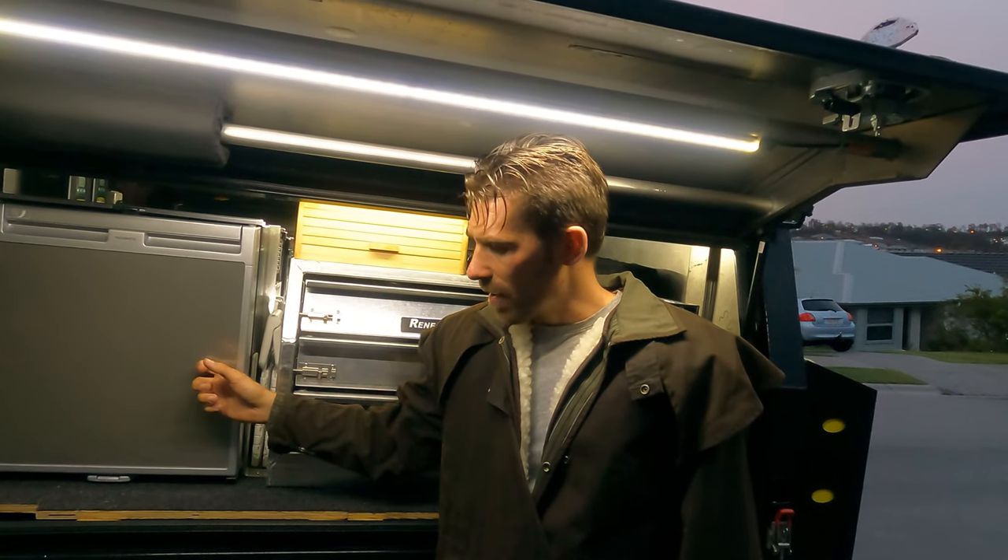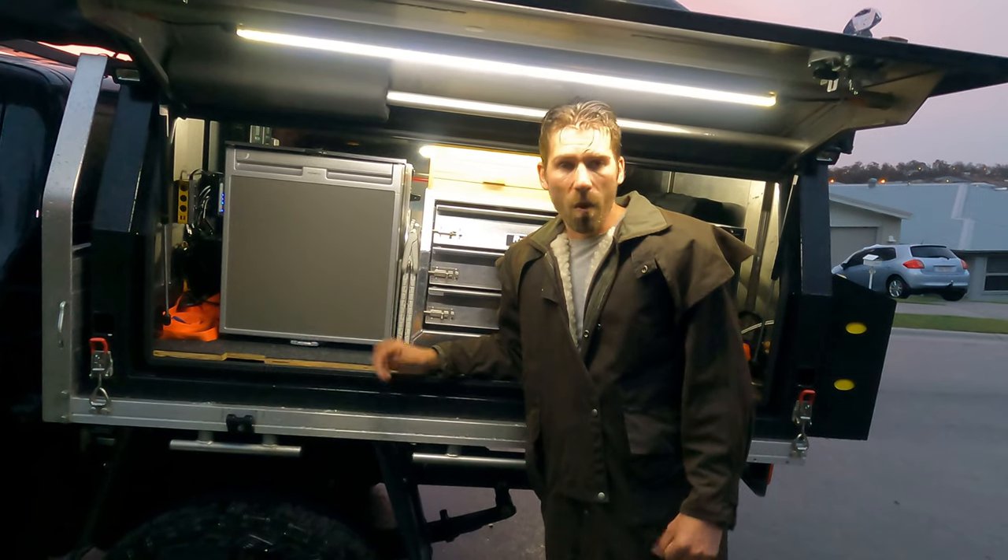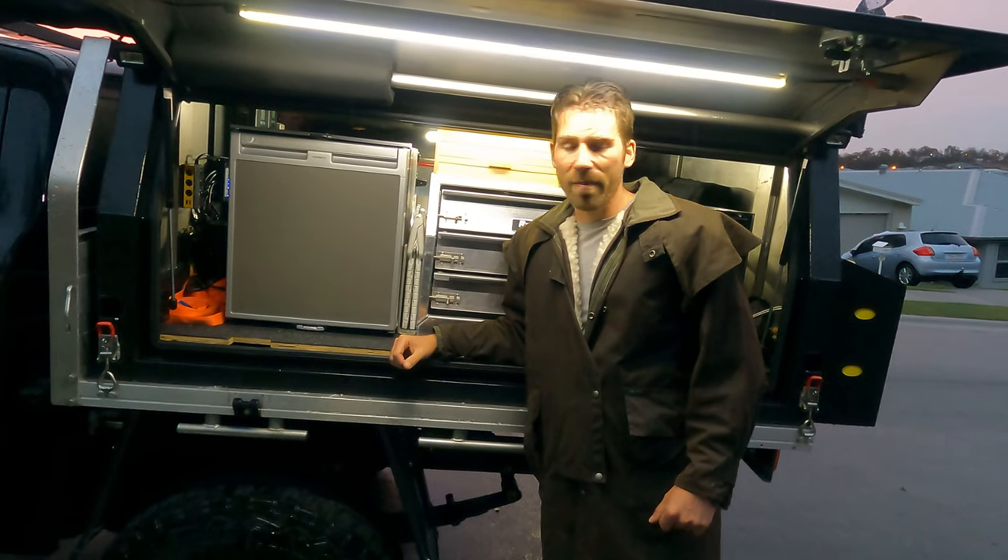For those of you who've been following me for a while, you'll have noticed that for the last long trip we did I changed my complete fridge setup — 100% revamped. I went from a Dometic dual-zone fridge freezer, basically two compressors in one unit, 75 litre, into an upright and then a single little fridge down the bottom. I'll run through why I swapped first and then give some feedback on them.